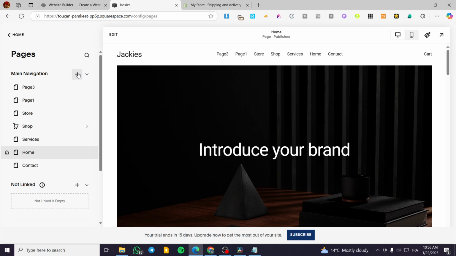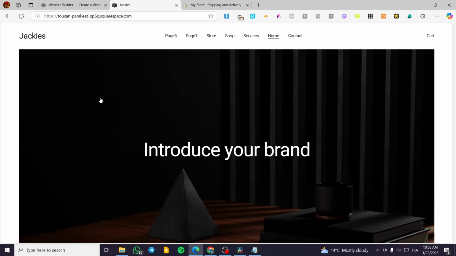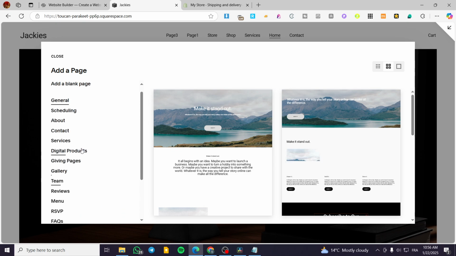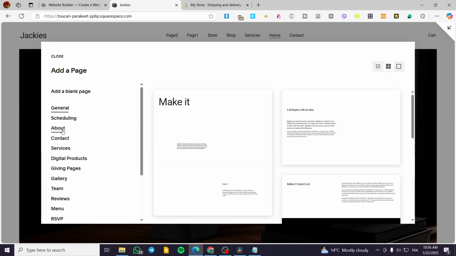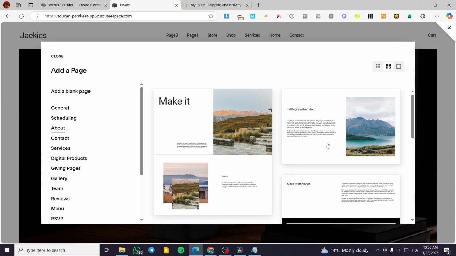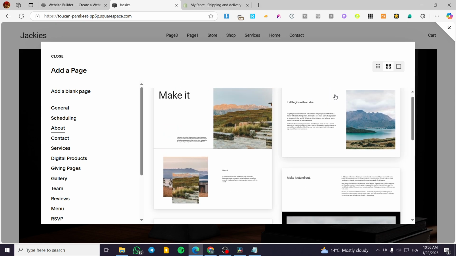What can we do? We're going to click on the plus button in here on the main navigation, and we are going to add a page. This page should be a blank page or any type of page that we want. For example, you can go ahead and use a page layout, and from here, you're going to see the preset templates. We have also an about page that is, let's say, totally pre-made for any type of website. So it is going to be a standard one. You're going to use it or select it, and then you are going to customize it.